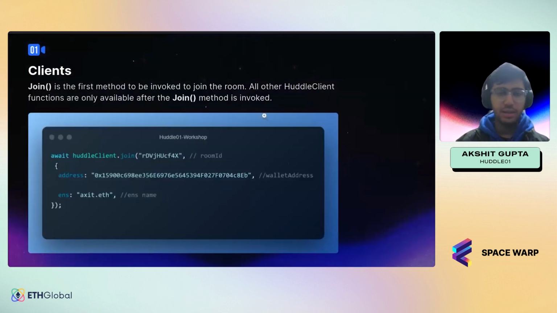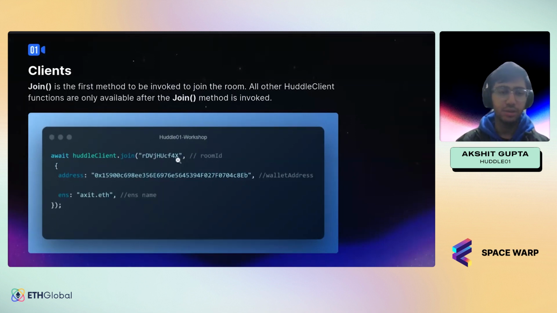So it's very easy to implement. If you have a fresh installation of React, or if you have an app already built and you do not want to start from scratch, you can just go to npm and install the Huddle client package, and then call the join method this way. This is the random room ID that we've provided.